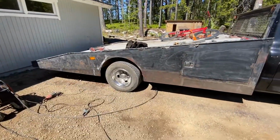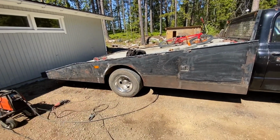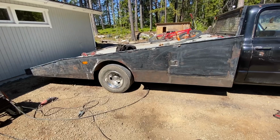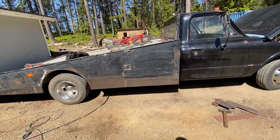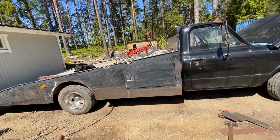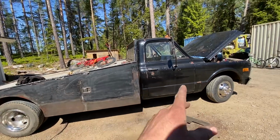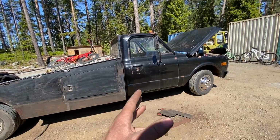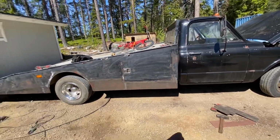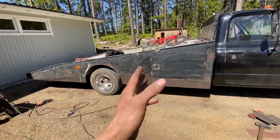And here we have everything ground down, and now we can really start to see how it's going to look, and I think it looks really, really great. So now it's only the question of what surface finish do we want to leave this with. And this thing has always had a flat black bed. Even when it was white, red, yellow and orange, the bed has always been black.